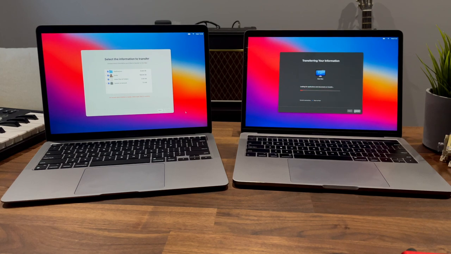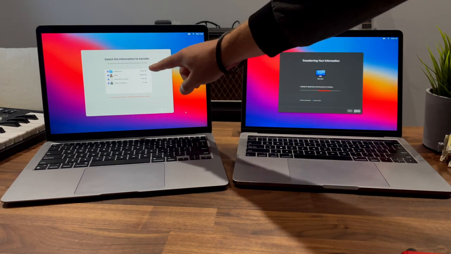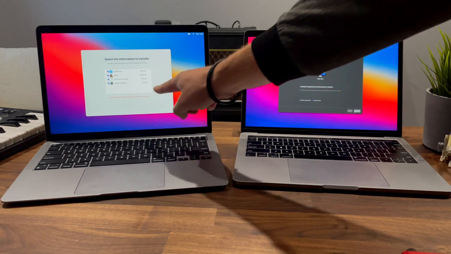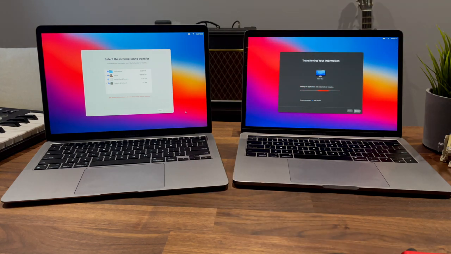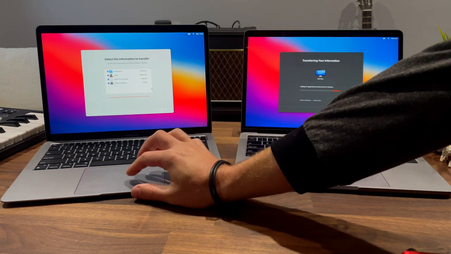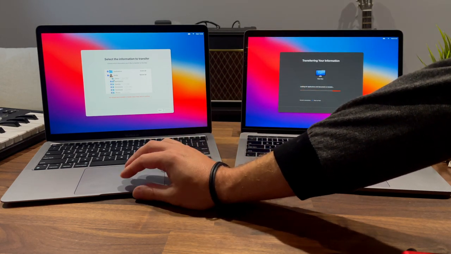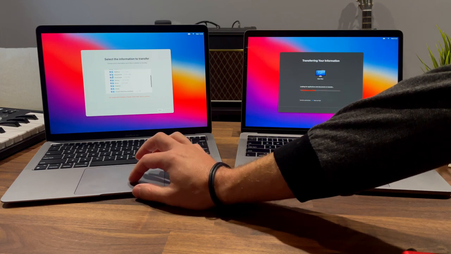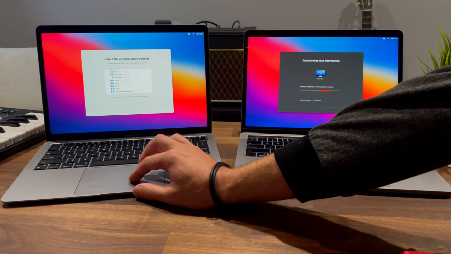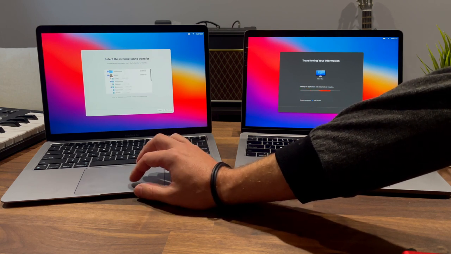It can actually be selected data as well. Now, your M1 Mac may have enough capacity, but in my case, you'll see that it says that I don't have enough capacity on my left Mac to be able to get all the data from my old right Mac to the left one. So now you can actually get a little bit more picky and select exactly what data you want to transfer over. It doesn't have to be everything, it can be selected. So you can go into here and unselect certain areas that you do not want to transfer over and keep the ones that you do want to transfer over ticked and selected.